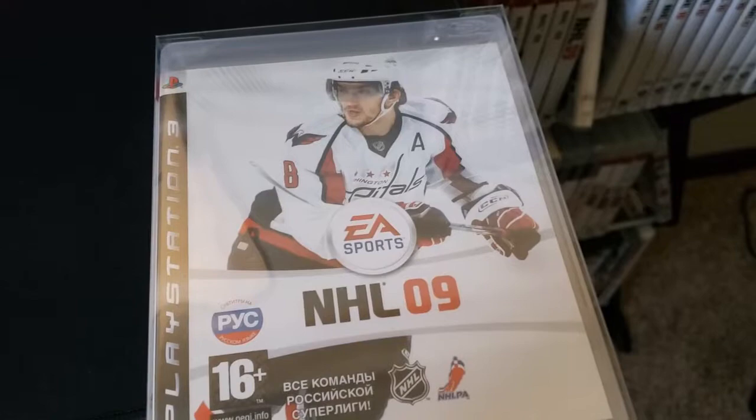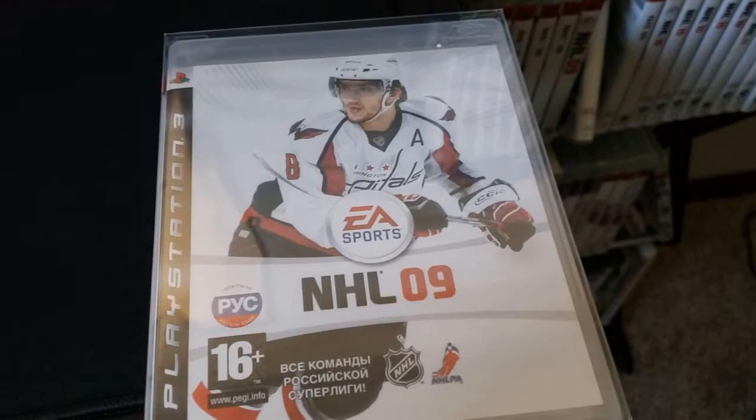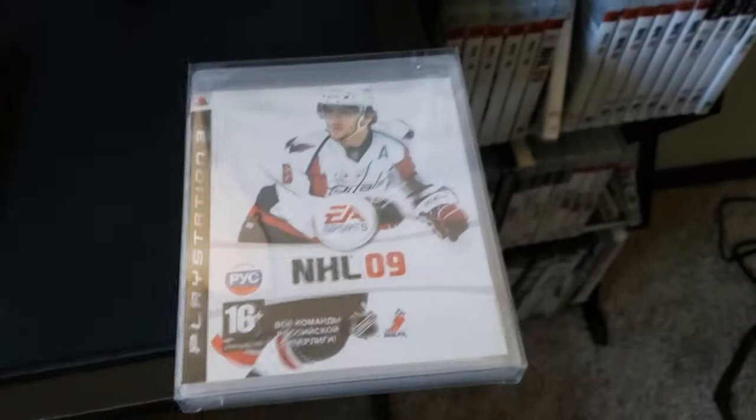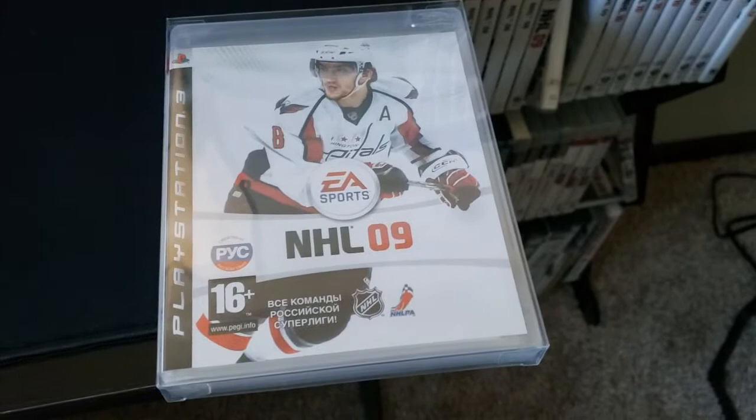And it's only available in Russia. I had actually found a Russian seller on eBay and asked him if he could find a copy of NHL 09 for me — this would have been five or six years after the game was released, and he was able to find a sealed copy. So I was really happy about it. I know it exists in PS2 and 360 form. The PS2 version is a little bit difficult to find. I'm really happy about having this one, especially now that he graces the cover of NHL 21 — so I have them both.